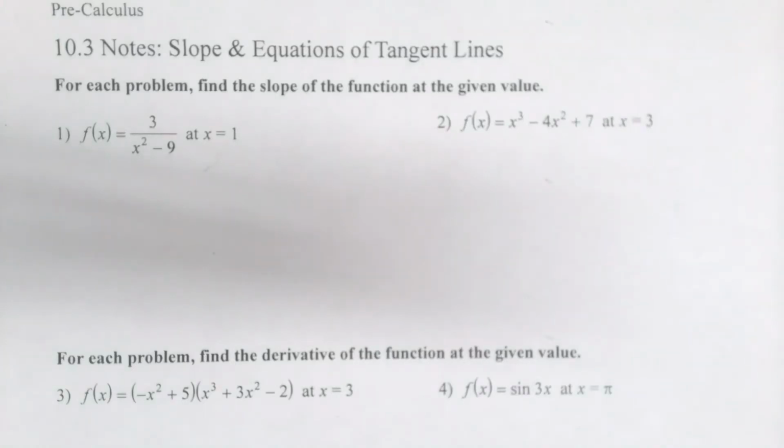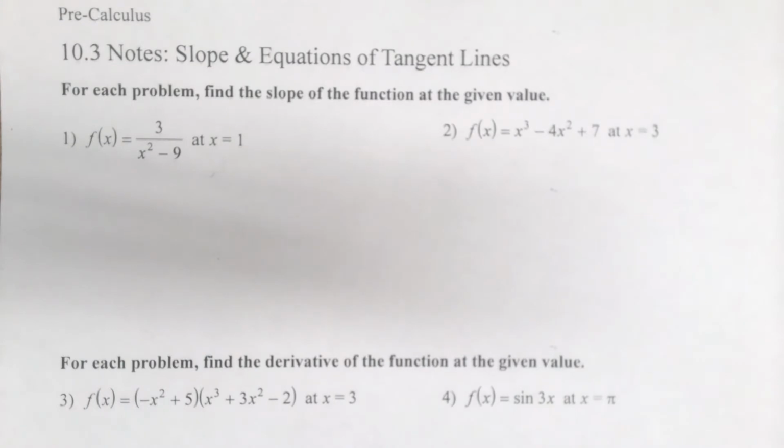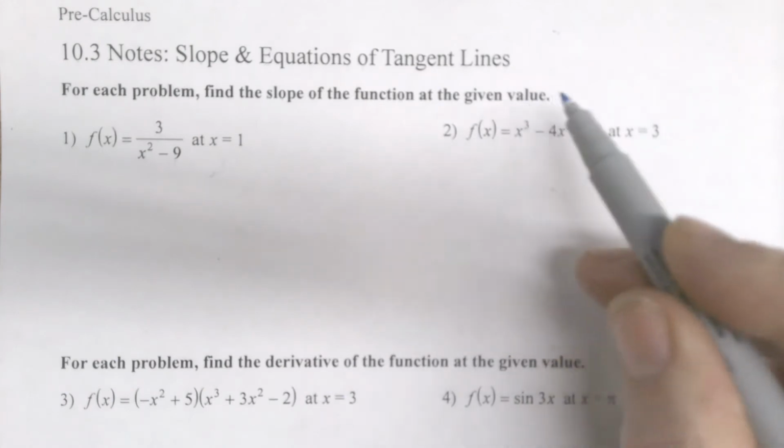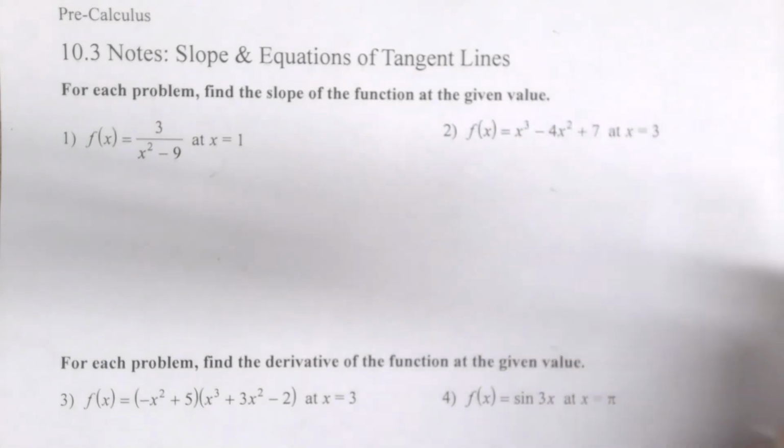From here on out, we are going to be just using derivatives in the process of solving the problems. And so today we're going to revisit that slope and equation of a tangent line, but this time instead of using the definition of the derivative where we took the long drawn-out process, we'll do the shortcuts. I'm actually going to start with problem number 2 because a derivative on a polynomial just uses the power rule and it goes fairly quickly.